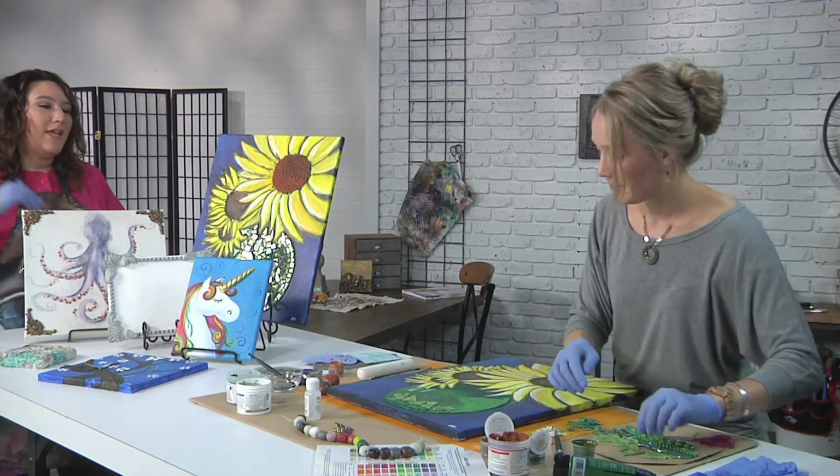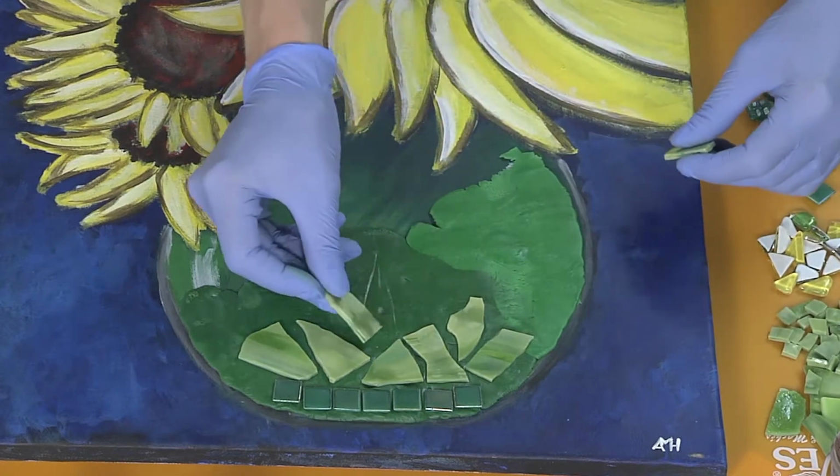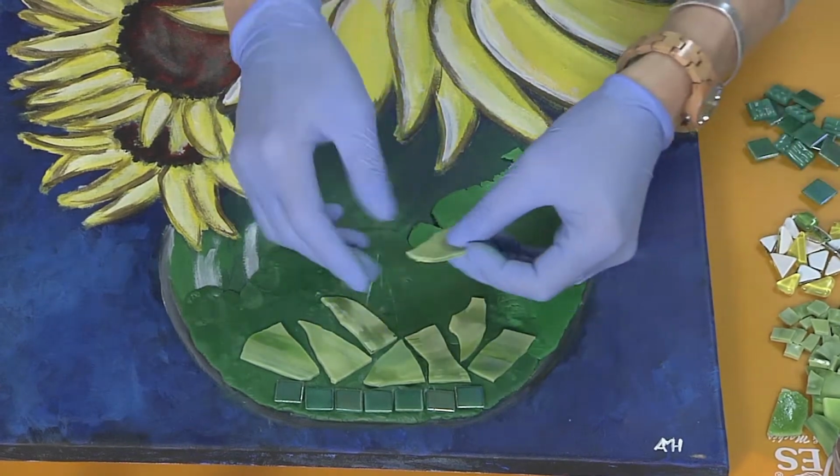Also, if your kids break something, you can take the thing that they broke and put it together this way and then hang it on the wall and be like, see what you did.